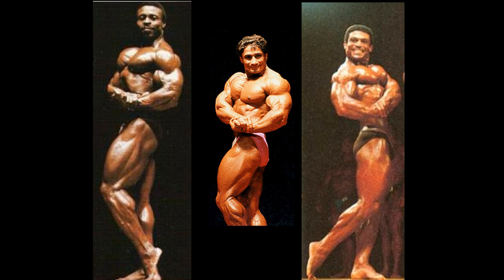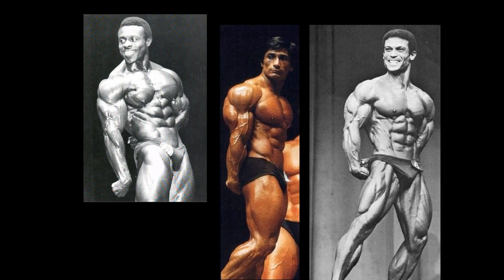I know some of you are calling unfair for Danny Padilla — he's using a 1990s shot. But if you can compete well into your 40s, then it's fair; you can use any shot you want. We've seen a Mohamed Makawe picture earlier on from the 90s and nobody complained about that — it's because he looked terrible. He didn't age as well as Padilla did. He is thick and hardy, but that peck alone on Roy Callender — just unbeatable. What a 70s bull on this man. And Callender here, going from riches to rags.